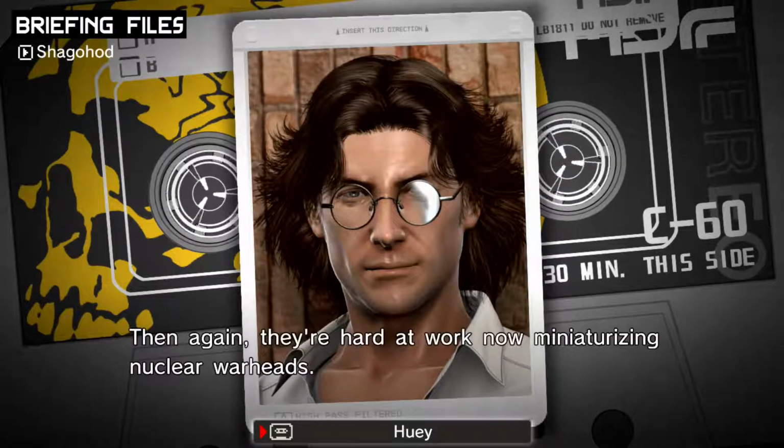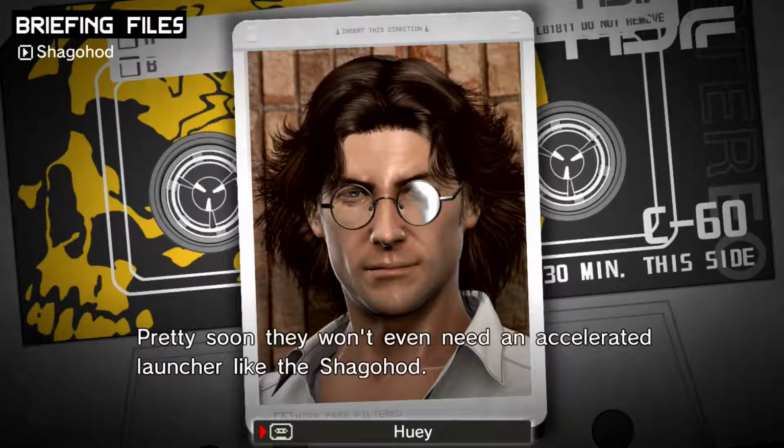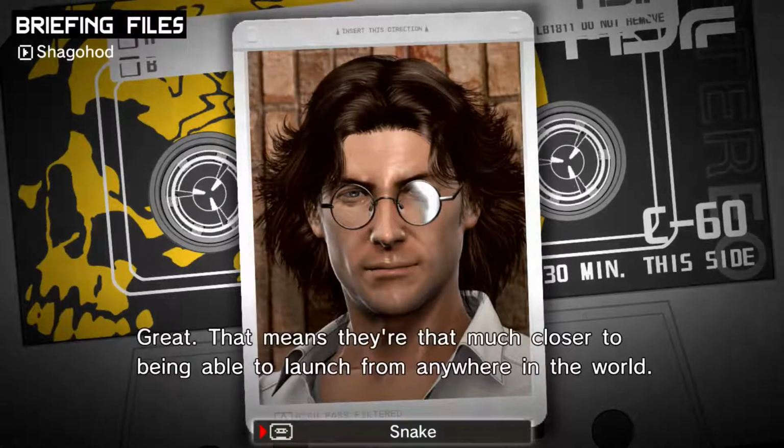Then again, they're hard at work now miniaturizing nuclear warheads. Pretty soon they won't even need an accelerated launcher like the Shagohod. Great. That means they're that much closer to being able to launch from anywhere in the world.